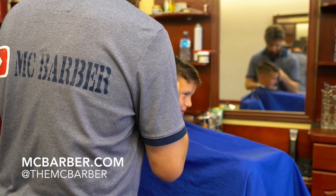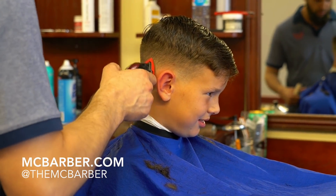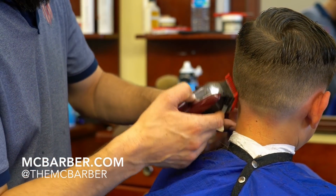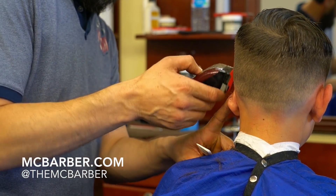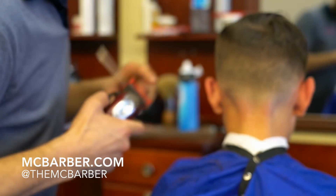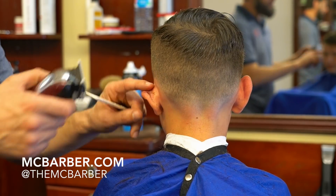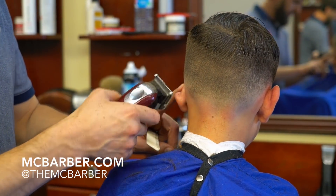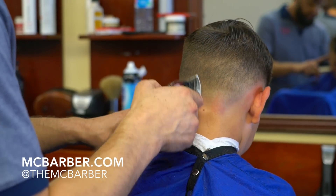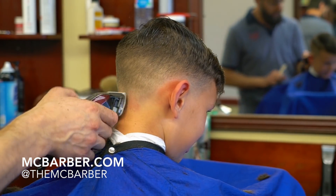I'm sorry for turning my back to you — you cannot see what I'm doing, but as I said, I'm not going to edit this video so I left it just the way it is. This is a very simple haircut, there is really nothing to it. The first step was removing the bulk using one and a half. Then I started my taper with the open blade, closed it down to zero, used one eighth of an inch to soften that line, and now I'm using one sixteenth of an inch. Hopefully that will remove that line totally and I'll have a smooth transition from zero to one and a half to a long top.